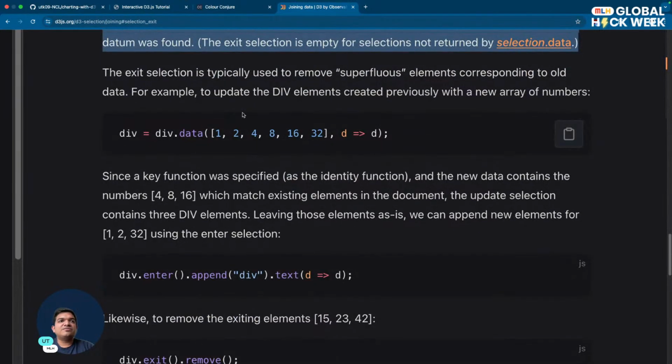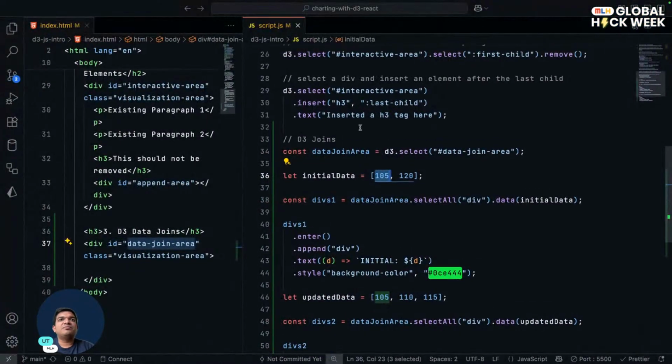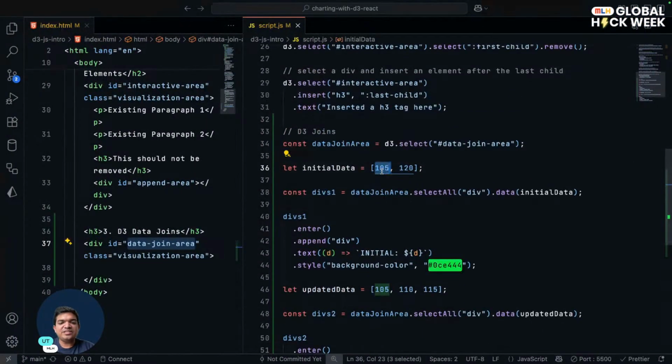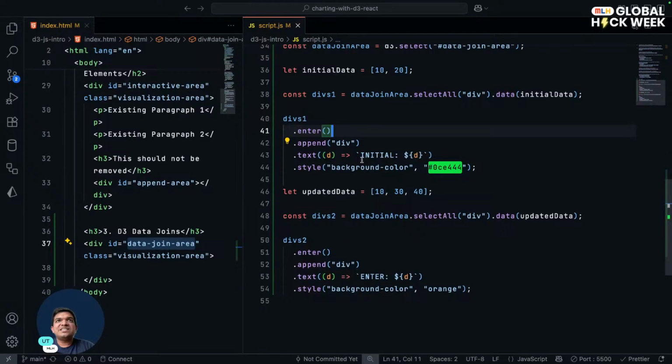So in our case, for example, let me change this to 10, 20, 30, easy to speak. So this was 10 and 20, and this was, let's say, 10, 30, and 40. So an update was received for 10. Initial data had 10, updated data had 10, and update was received for 10.